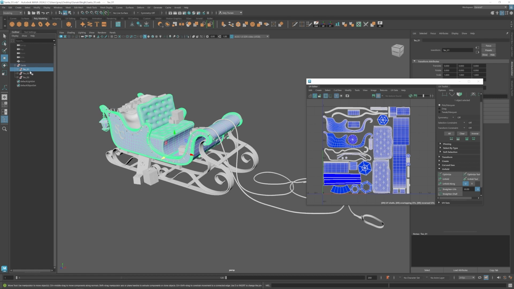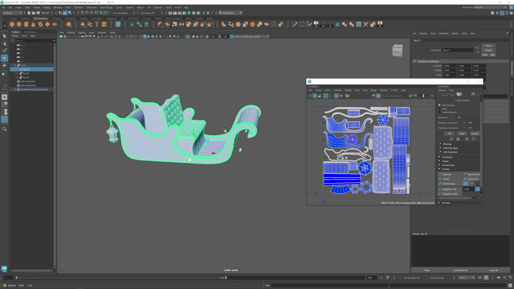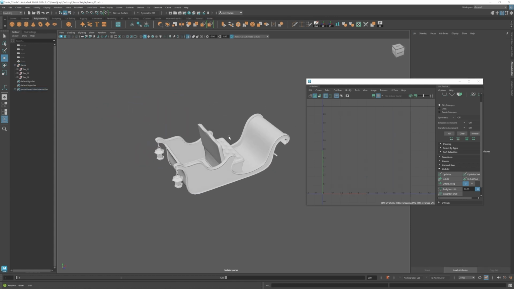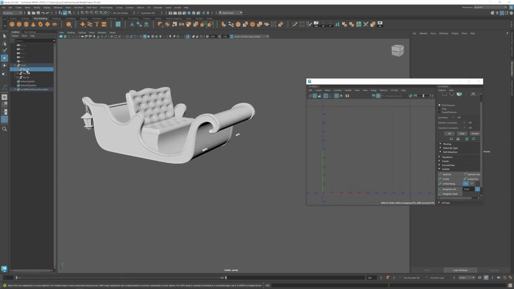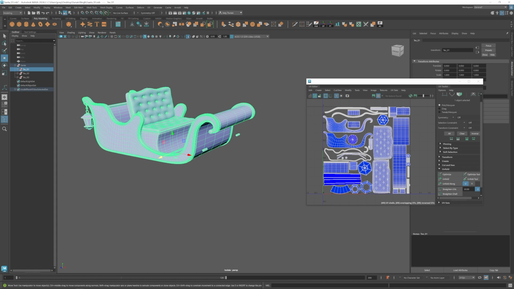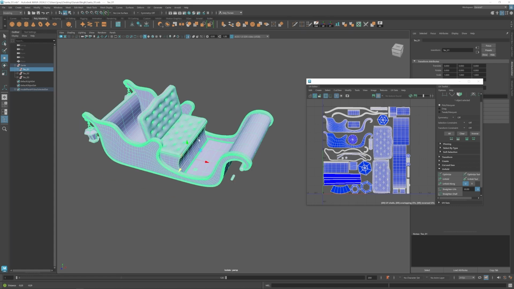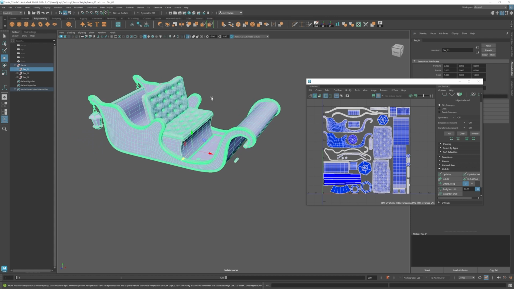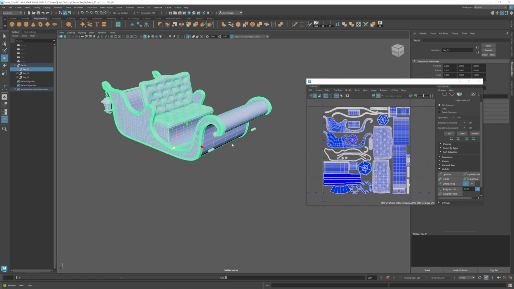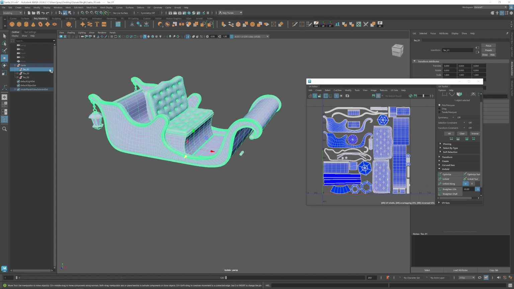Let's go on to the textures in the very first group, and this texture is basically the main sleigh, the main body of my Santa sleigh. Now, the most important thing besides trying to take advantage of the real estate is making sure my UV shells are nice and straight, just to make applying materials a lot easier for myself in Substance. So that's one thing I just tried to do, but it's pretty straightforward. I just basically made the whole sleigh, the main shell of the sleigh, the first texture.